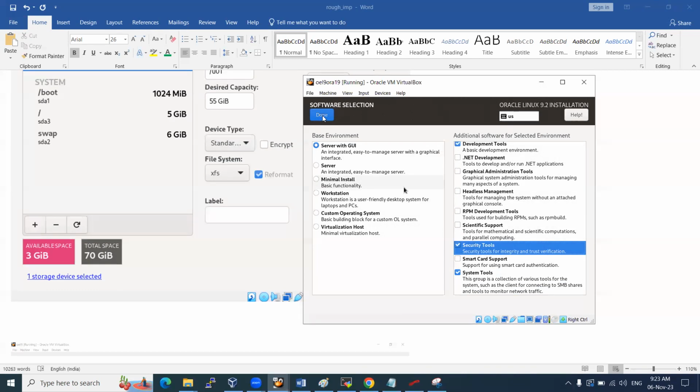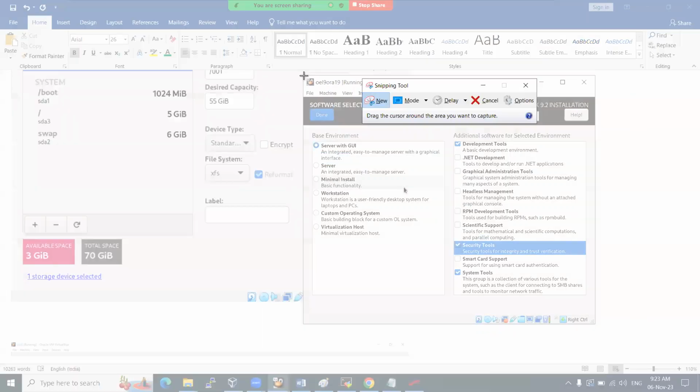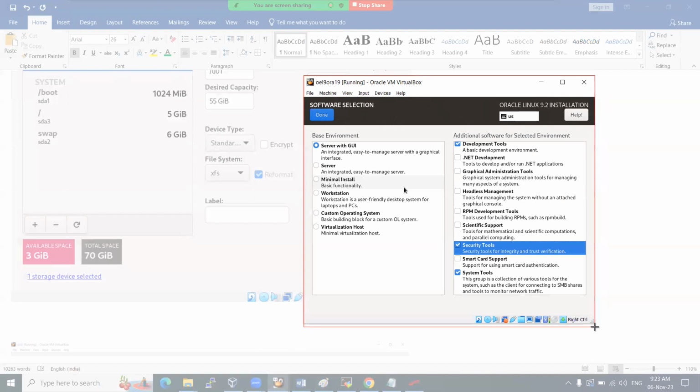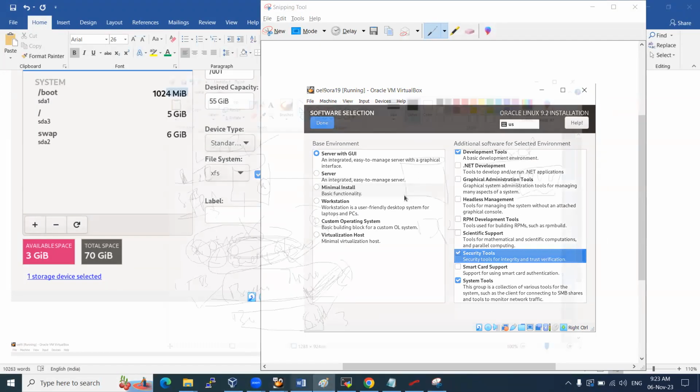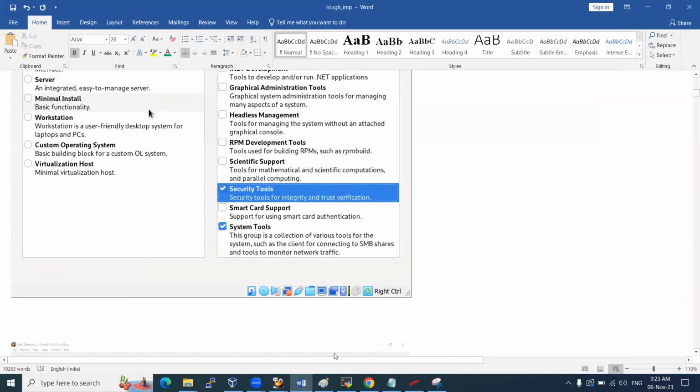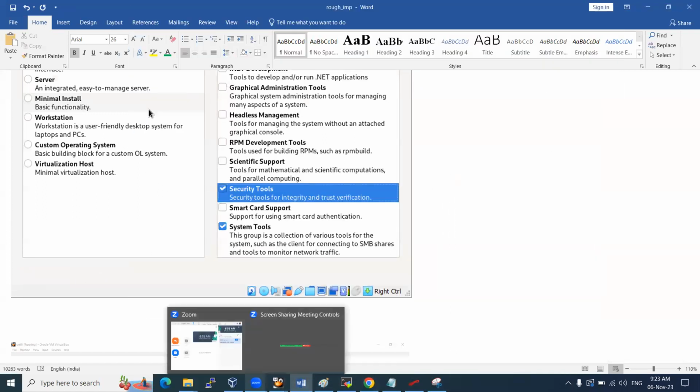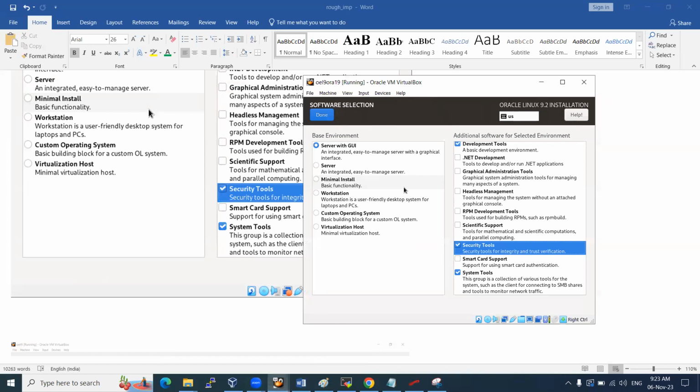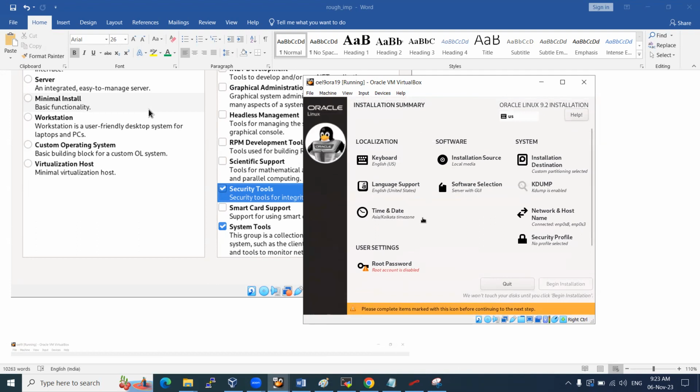You can select everything, or else you can just leave it as it is, go ahead and install, and see if anything goes wrong. Later on you can look into that part. But I don't think you will get any issues even though you are not selecting. Only thing is, if it errors out, it will give you the yellow color warning here itself. Otherwise it is clear. If you want, you can disable this. That is fine.